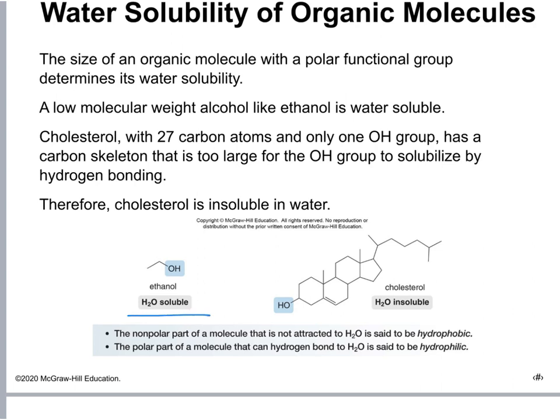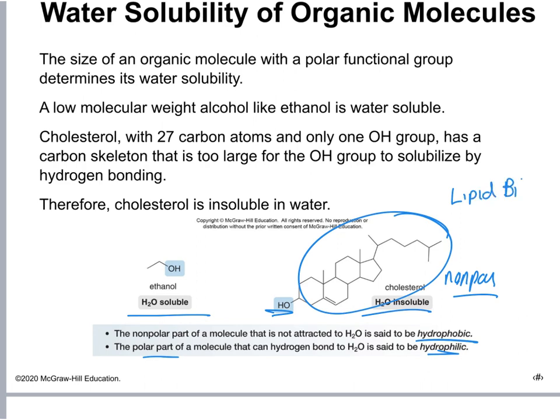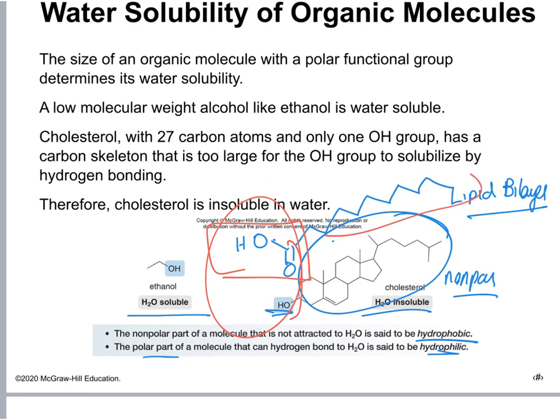Okay, so ethanol is water soluble and cholesterol is water insoluble. And the reason why, even though it has this OH group, is it has so many carbons. So this is nonpolar, and so that's hydrophobic, whereas the polar part becomes hydrophilic. And you get this in the lipid bilayer. This is kind of the lipid bilayer. If you look at the phospholipids in our cell membranes, you have this nonpolar portion. When you think about soaps, that's very nonpolar. And then you have this carboxylic acid, and this would be a very polar group. So the polars will hang out together, and then these nonpolar functional groups will hang out together.